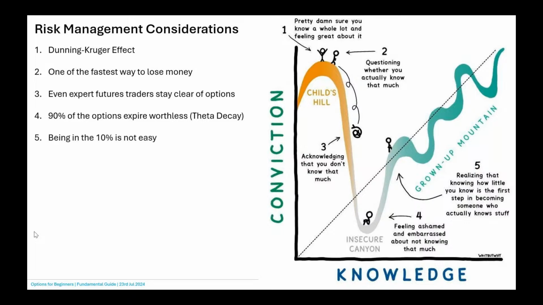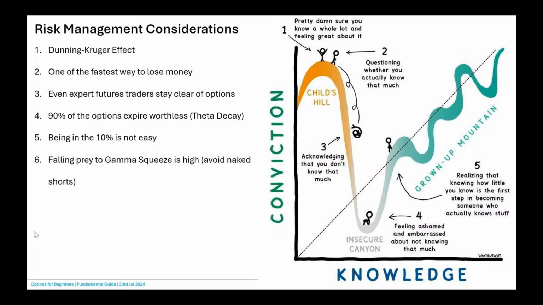Being in the 10% is not easy. Easier said than done. You can read all the books. As I always typically say, options trading is a bit like swimming. You can read 10 books on swimming, but it's never like being in the water. Once you're in the water, all that you've read in the books is out of the window, right? How do you manage it in the moment, when losses are hitting you in the face? So that's what separates a good trader from a bad one.